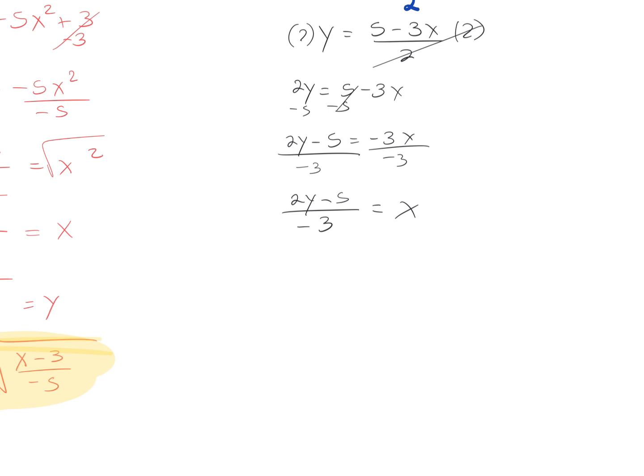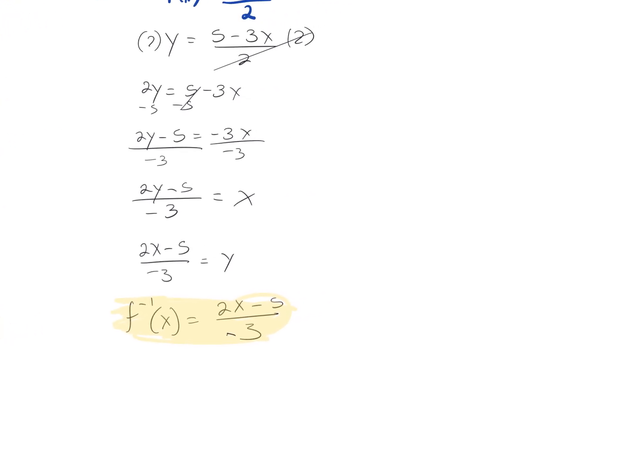I'm going to rewrite it as (2x minus 5) over negative 3 equals y. So I can rewrite it as the inverse function of x equals (2x minus 5) over negative 3. Now again, guys, just so you know, on the completed notes, I wrote it differently, but it is the same thing. Oops, forgot the negative at the bottom for the 3.